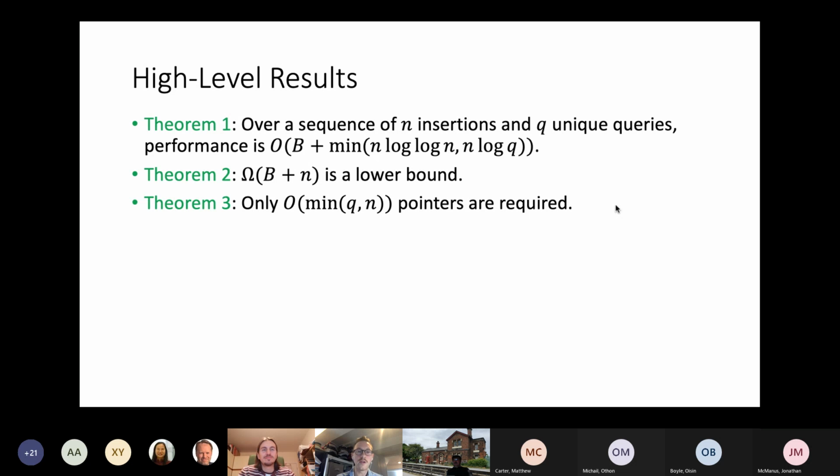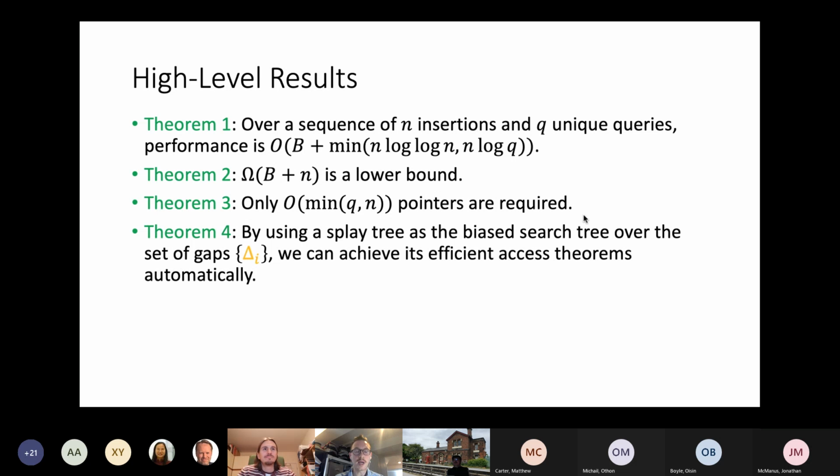And this is interesting because our comparison is binary search trees. Binary search trees have at least 2 pointers per node. So getting this q pointers in total really limits the number of pointers of the data structure if the number of queries is small. And so this is probably going to provide better constant factors, less memory usage, and also better cache performance.